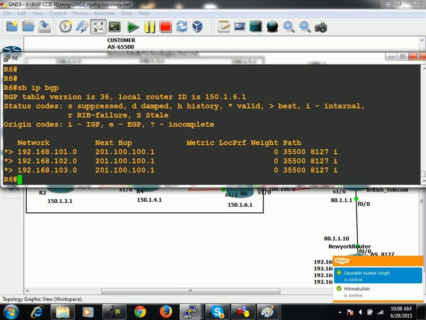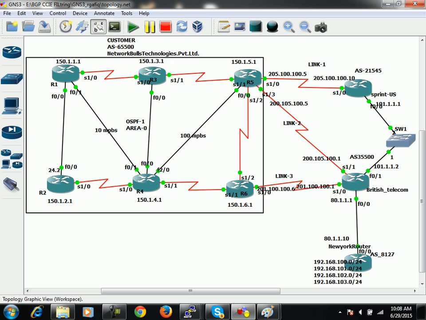Tell me, have you understood the uses of conditional route advertisement now? You can take any type of condition, whether a condition of existence or non-existence. It will depend on your requirement, so according to your requirement, you can design your configuration. I think you have understood this feature of BGP successfully now.